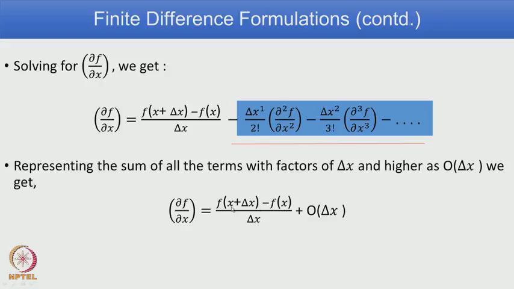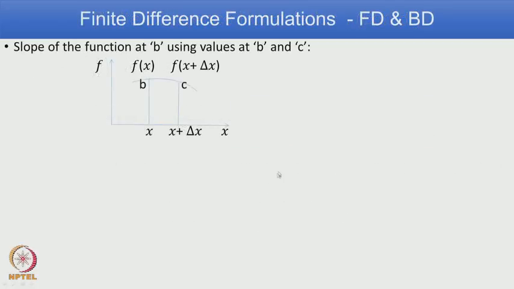Now, you got this expansion going forward in the direction; in other words, f of x is expanded with f of x plus delta x, and plus delta x is the forward direction. Basically, what is dou f by dou x? It is actually the derivative. If you represent the function with respect to x, b is where you are trying to evaluate the function and c is where you are trying to get the expansion. So, it is f of x plus delta x. The function is expanded in the forward direction, so you show it here as f of x and f of x plus delta x.